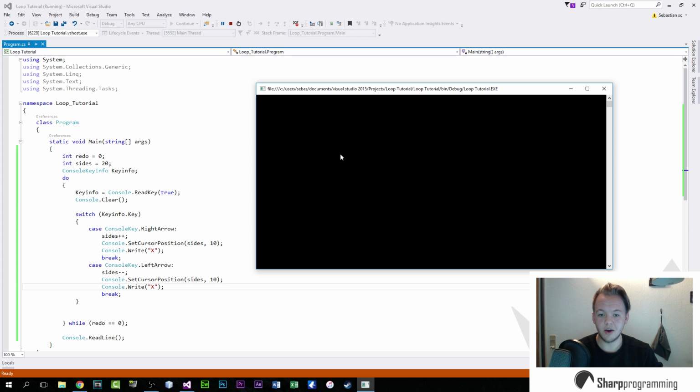Up and down will disable the switch, and then it won't check because there's nothing being pressed and it doesn't know what to do with up and down, but it knows what to do with left and right, and it keeps track of your left and right position even though you've just exited the switch. You can tell when I press up, it disables, and then I press right, it activates again at the same spot. You can keep going, you can make as many cases as you want. Maybe you can have an attack move on space, maybe you want to include up and down, whatever you're doing.